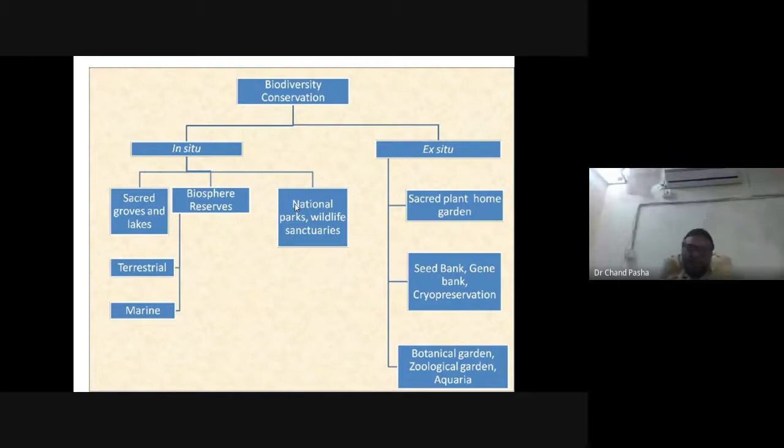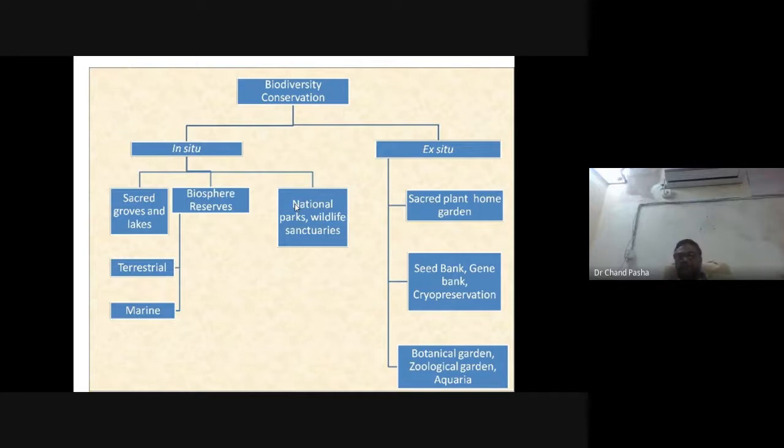What you need to do is get the organism or plant, if it is in a position to lose its identity, and bring it to one place, keep it under our control or observation, so that it will be easily maintained. Seed banks, gene banks, and cryopreservation techniques are used. We have a rice research center in Malaysia with a seed bank of paddy. Rice seeds from throughout the world are collected in that area.